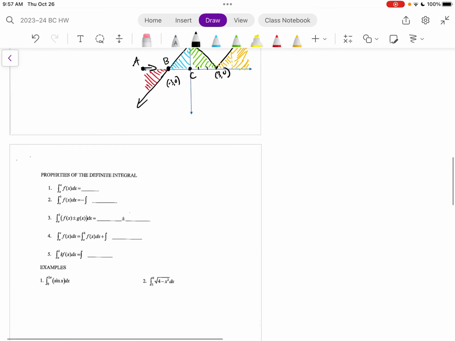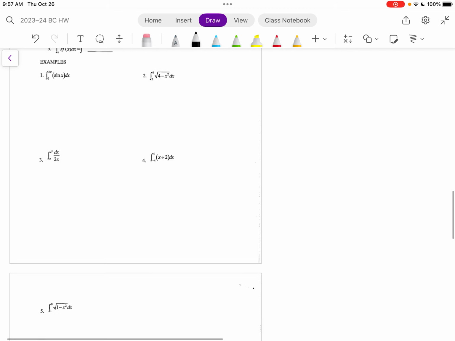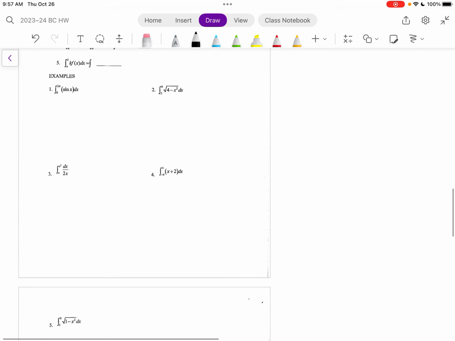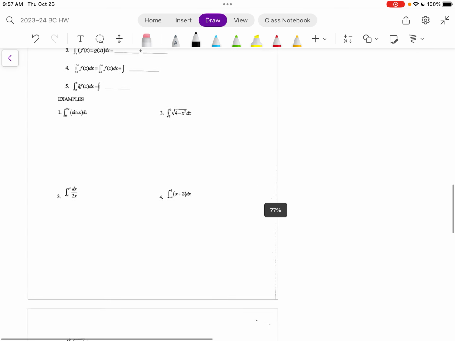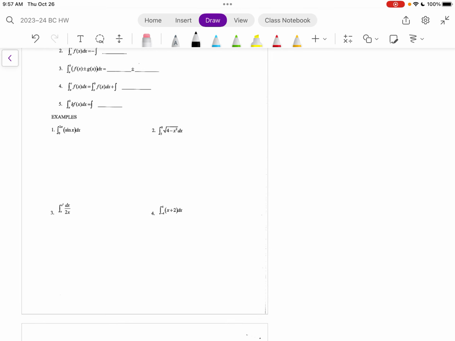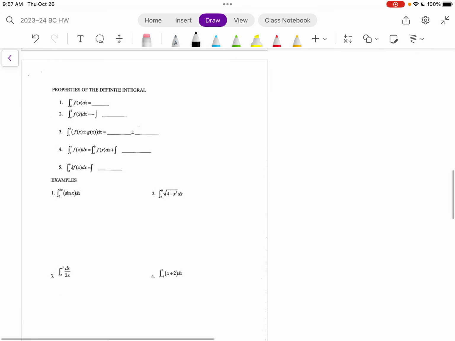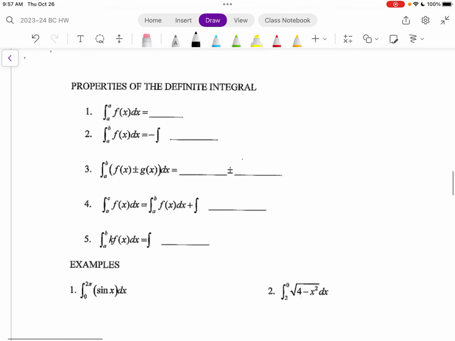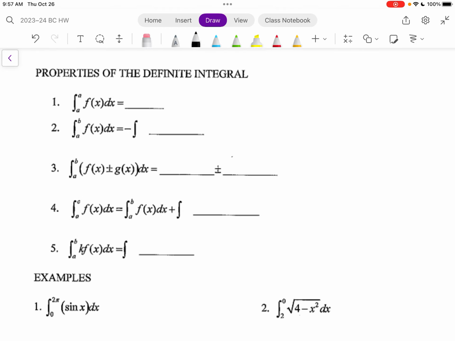Let's just talk about some properties, and then I'm going to let you go and try to do some of these other guys down here. Hopefully you can find some areas, and we can make some sense out of that. All right, so the first property here, and these are things I'm going to expect us to memorize moving forward. They should be fairly obvious. Everything's going to behave like you think it should, commutative or associative in the ways that we would expect.